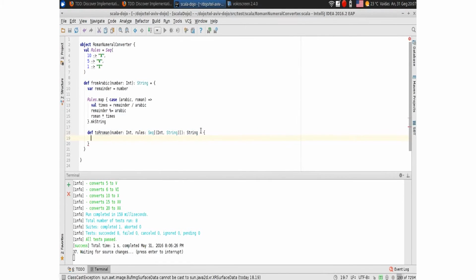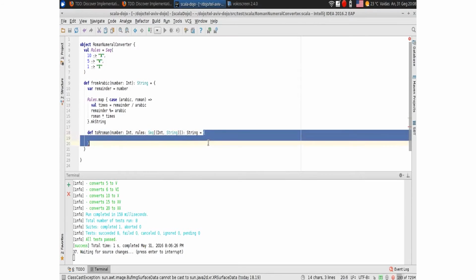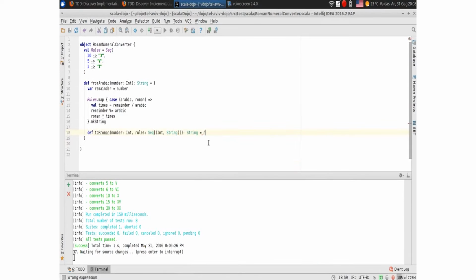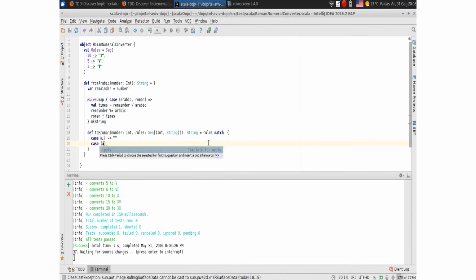And now what do we do? OK, I will write the code which will use a recursive implementation over rules. So let's match rules. Match and case. We have no rules. We will return empty. And in case we have rules, I will destructure the first element into Arabic and Roman.